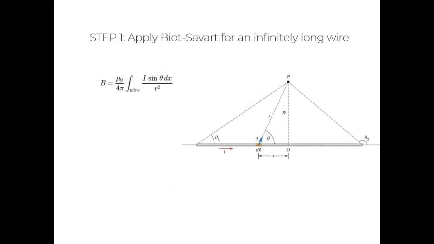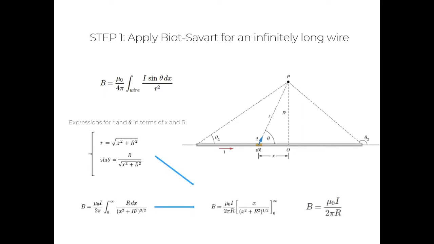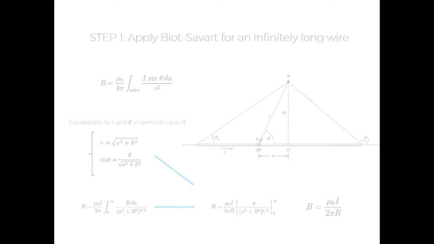The first method that we're required to use to solve this problem is Biot-Savart. As already mentioned, the infinite plane can be considered as many infinite wires together, so we need to calculate the field of each one of these wires. It's one of the first demonstrations done in this course, so we're not going to get into much detail. We have to use Biot-Savart's law and substitute these trigonometric equalities right here. The global result yields magnetic permeability multiplied by intensity and divided by 2 pi r. Once this demonstration is done, let's explain our sheet model more deeply.